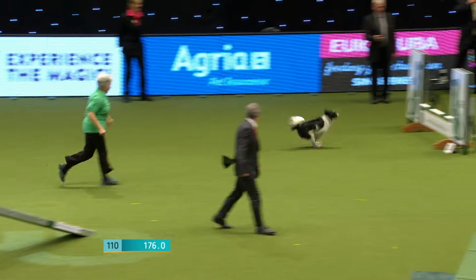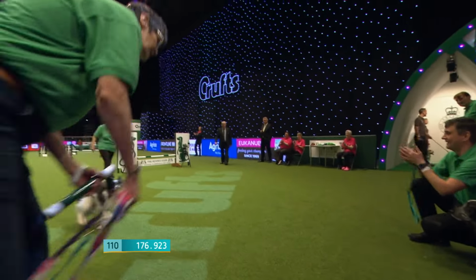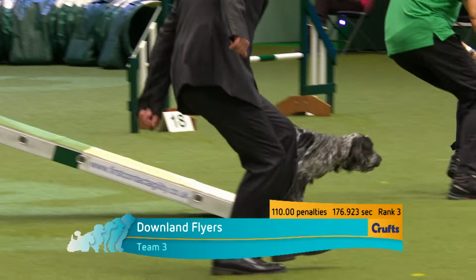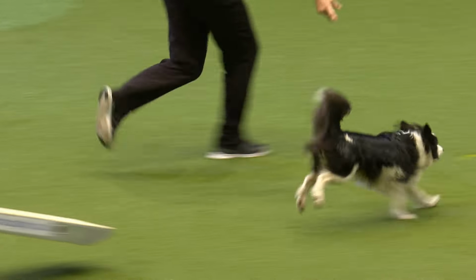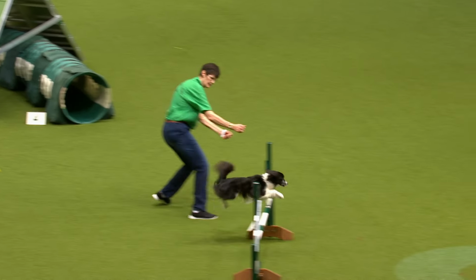Dark Destroyer, Dragon Hearts then finishing, and that's a really good effort from Leslie and from Otto. Another really great team run there. And there we can clearly see the judge's hand starting to come up. Nice control on the seesaw, that must be touching the ground before they get off it.